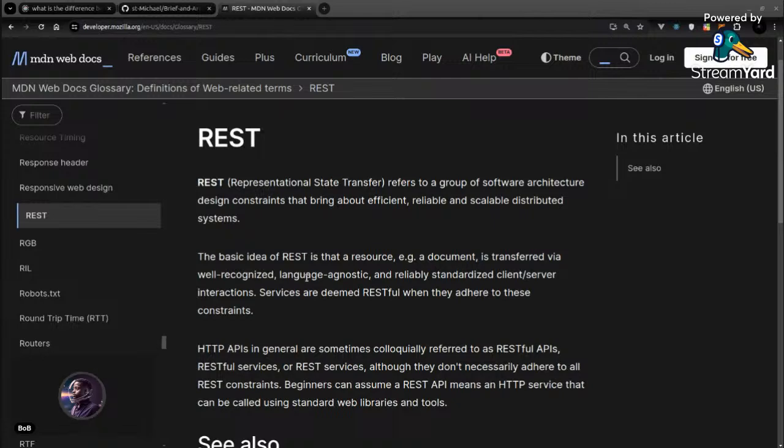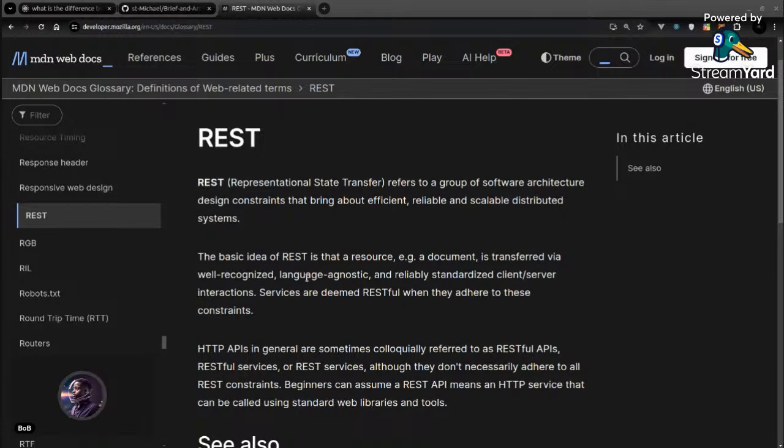Services are deemed RESTful when they adhere to these constraints. So, just to give you an insight of what this statement means here, you are going to term a specific API RESTful if it adheres to the set of language-agnostic guidelines that are within the RESTful description, you know, or design constraints.